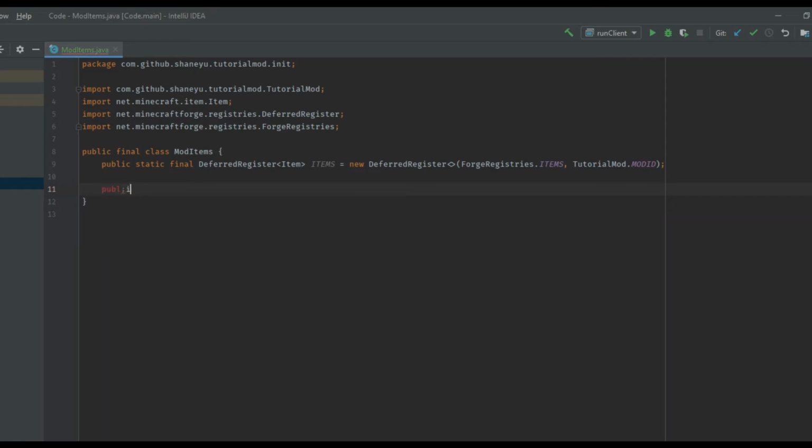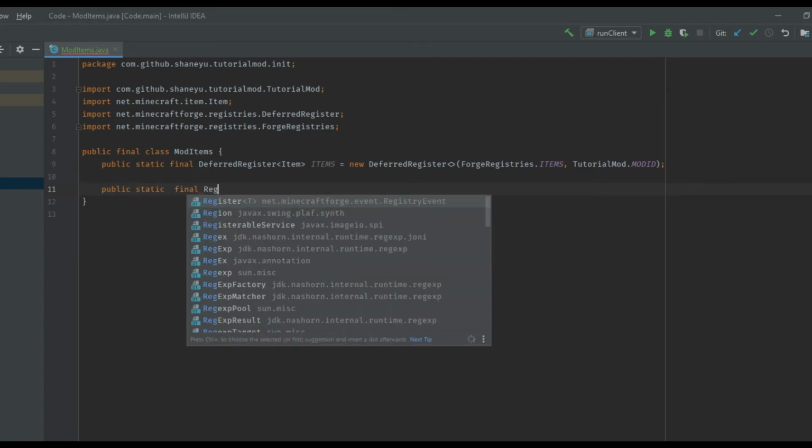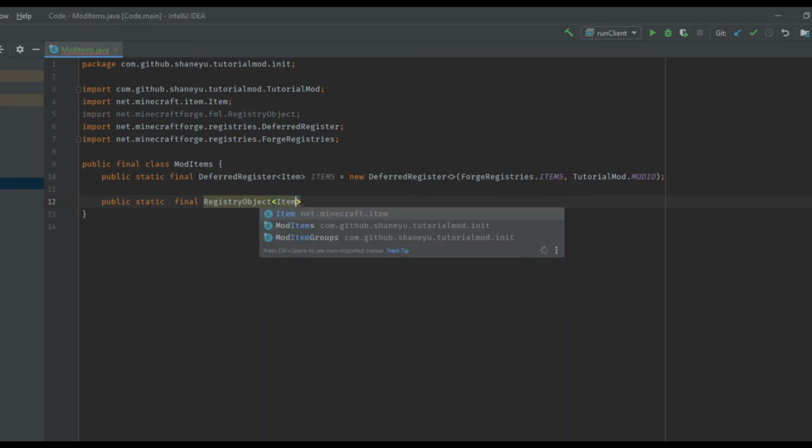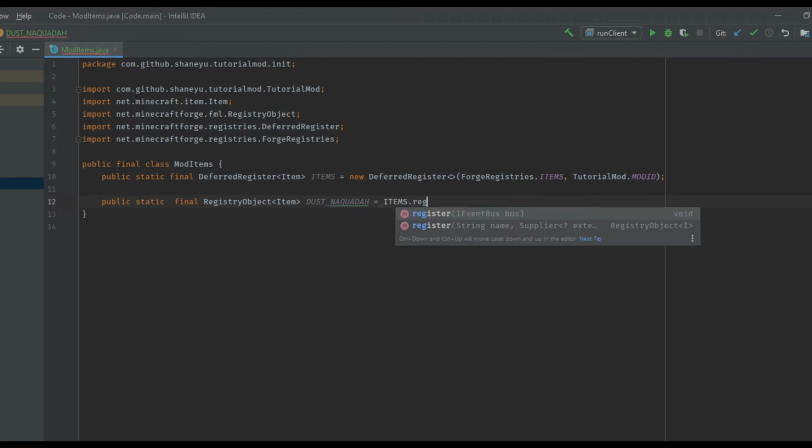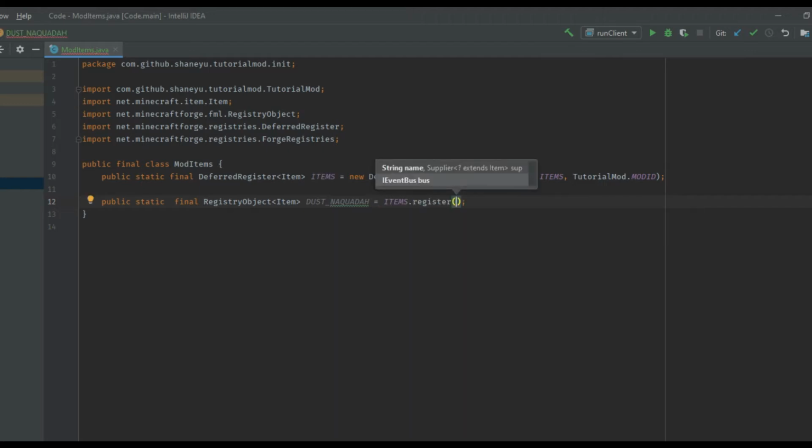So public static final RegistryObject, as I said, Item, because that's what it's going to contain, DUST_NAQUADAH. Cool. And that's basically going to be ITEMS.register, and that's going to take in a name.